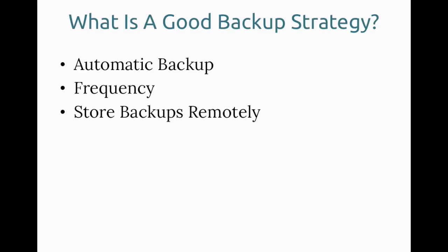Frequency. How often should I back up my WordPress site? A good rule of thumb is to do a daily backup. But you want to think to yourself, if I lose everything that I did today, how bad would that be? Most of the time the answer is, well, at most I have to spend another day recreating everything I did. But if it goes out longer to weeks, months, or there's no backup at all, just think about how long it could take to rebuild and recreate all that content. It may be impossible. So generally, daily is good.